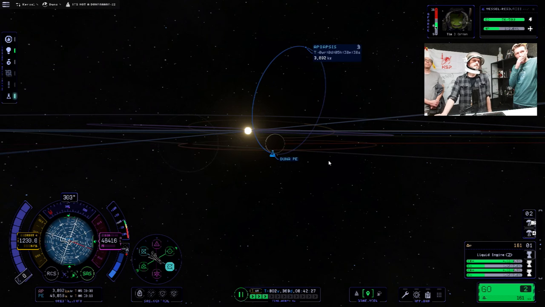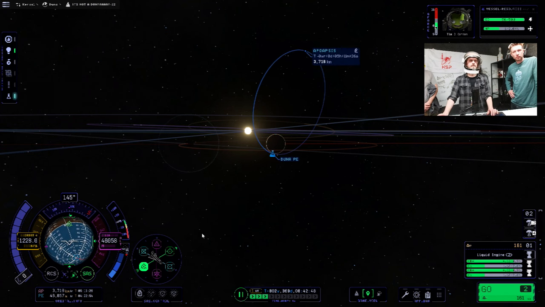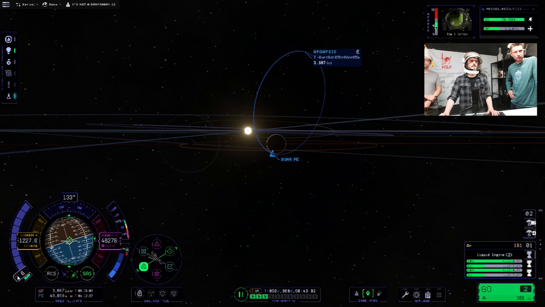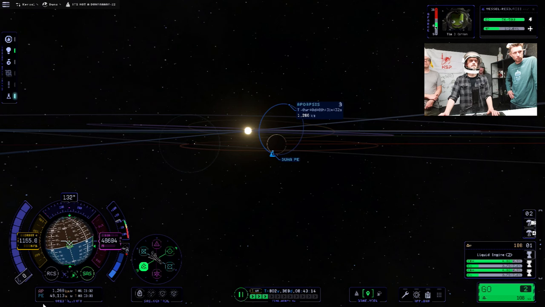Yeah, this is gonna take a long time, dude. Why don't you just burn retrograde? We got fuel. From a dev standpoint, is using the aero GUI in flight considered cheating? It's a single player game. Do whatever you want. But also, you know, there we go. It's more information for you.